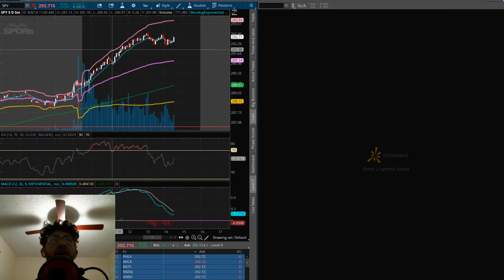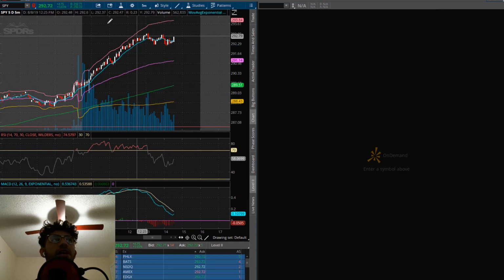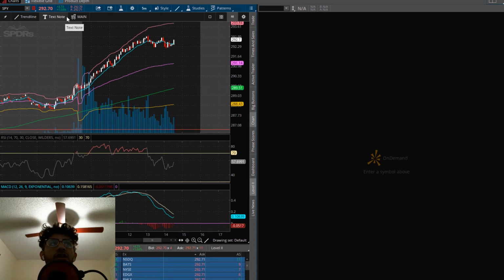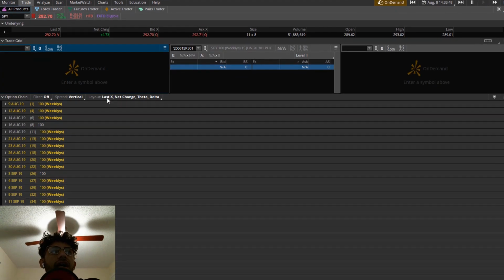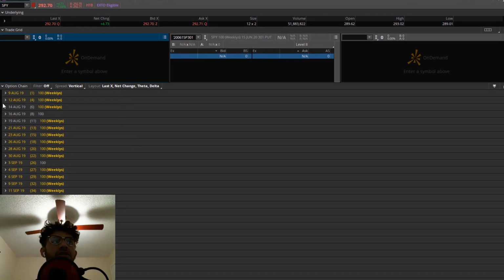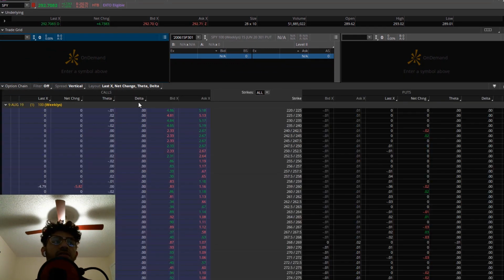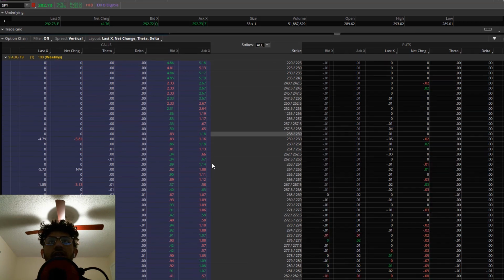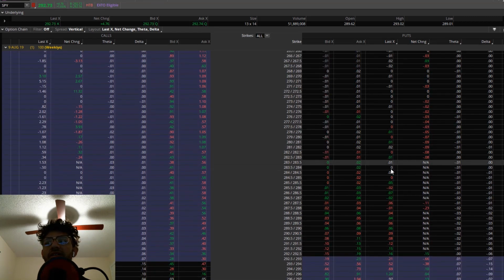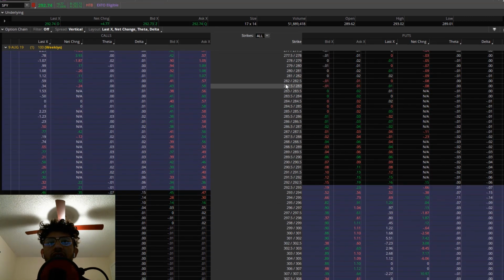So basically, let's look at SPY real quick. We're looking at SPY, the stock. And to go to the options chain, you would simply go to Trade, and then right here you have the options chain. So right now, let's just say the weeklies are August. Now for SPY, this is how the options chain looks. You have your strike prices all labeled right here. You have in the money, and then you have out of the money.